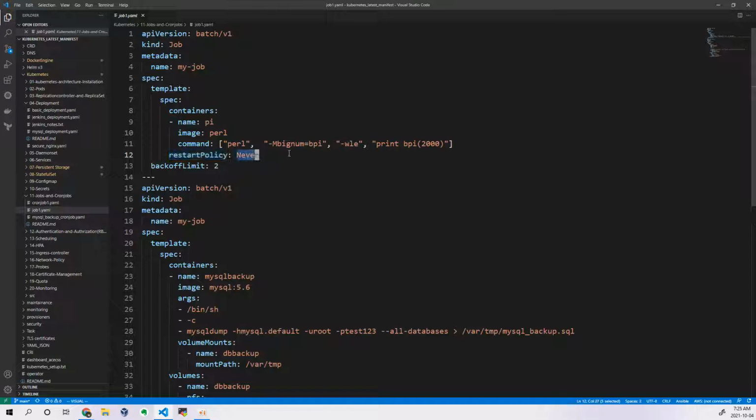Then you should not mention never. That is why I'm asking. The intention of running your actual applications is different. But here, the intention of the job is nothing but to do the task whatever I have mentioned and complete, with the status. That's it. So simple. This is my question: if I put kind pod, and the restart policy is never, then it will behave the same.